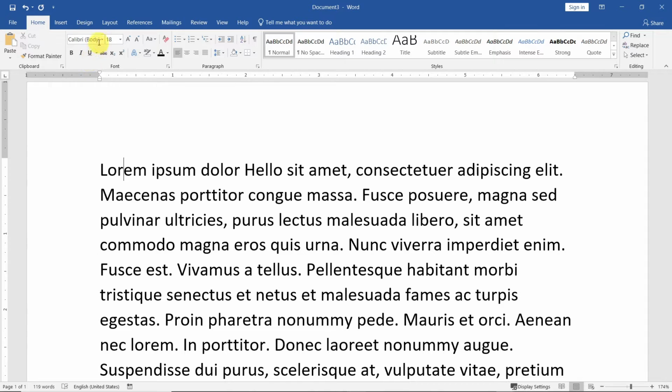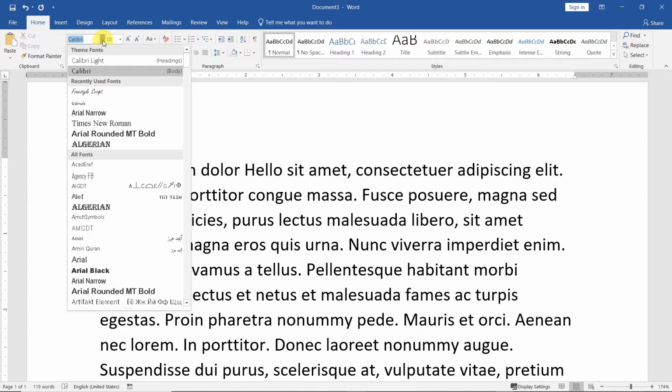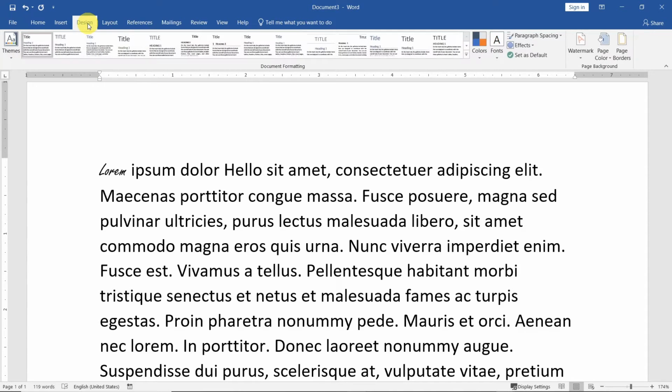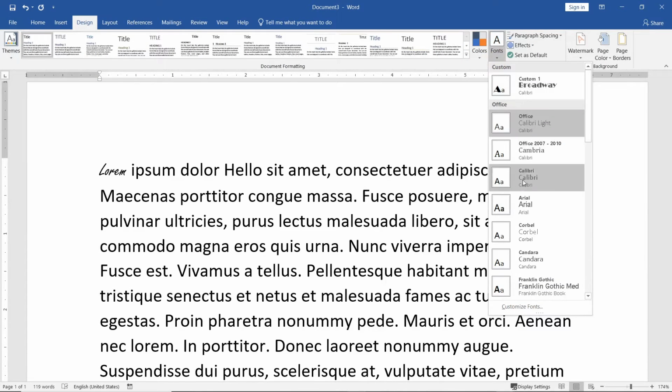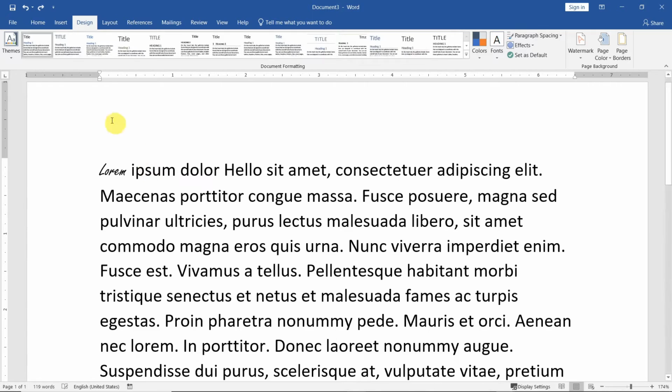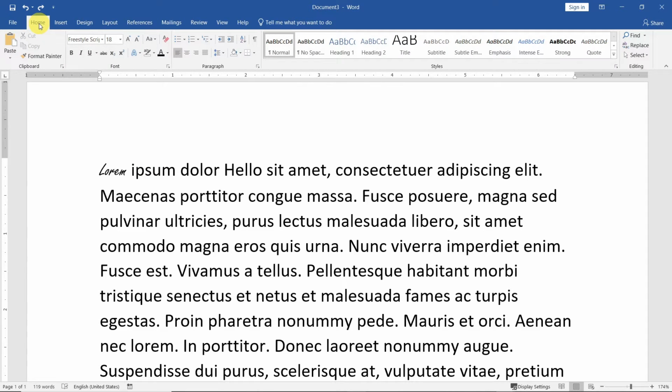If we select something, we can click the drop down for the font and pick a different font. The first two fonts are the fonts used by the theme throughout the document. To demonstrate that, let's go to the Design tab, pick a different font, and we can see that the one we manually changed stayed with the font that we chose. The rest changed to the font that we assigned to our theme. Just going to undo that and go back to our Home tab again.